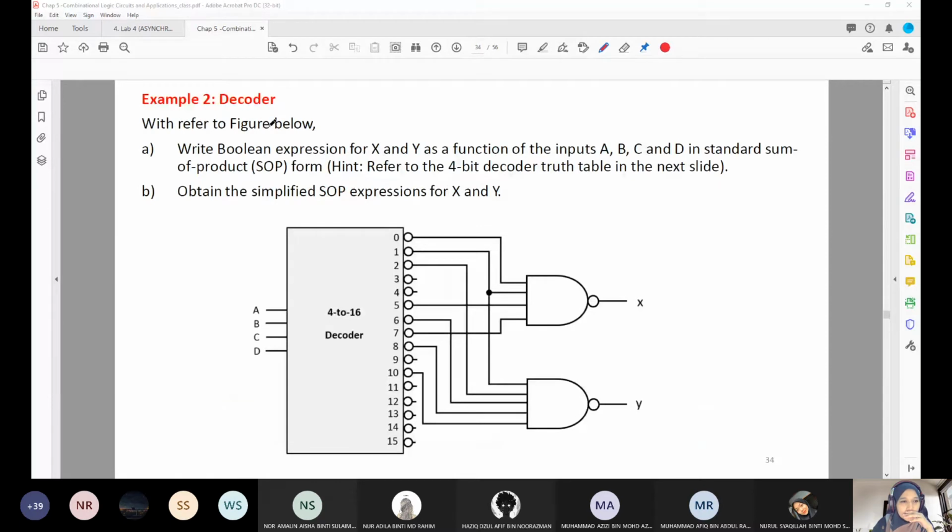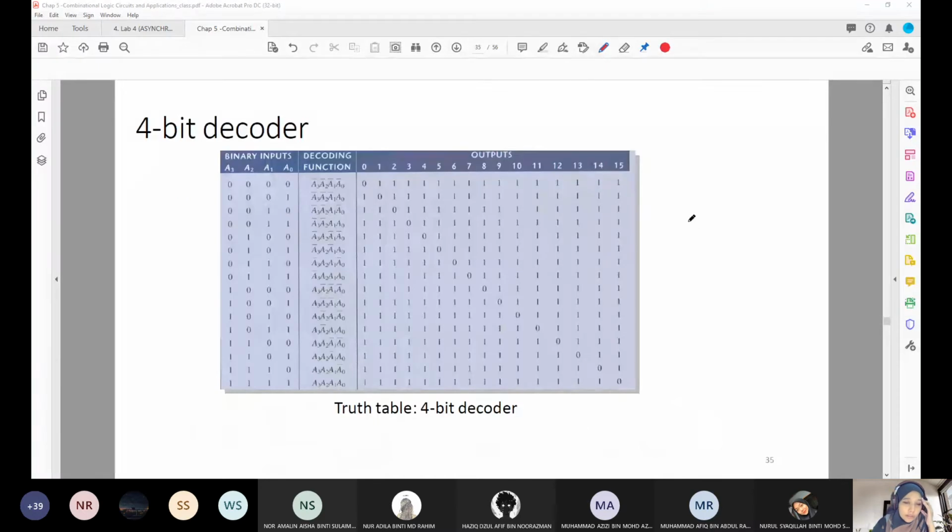Okay, refer to the figure below and write the expression for X and Y, the outputs, for the inputs A, B, C, D in standard sum of products. You can refer to the 4-bit decoder truth table in the next slide. This one you can try. For the 4-bit decoder, you have 4 binary inputs, so the outputs must be 16.